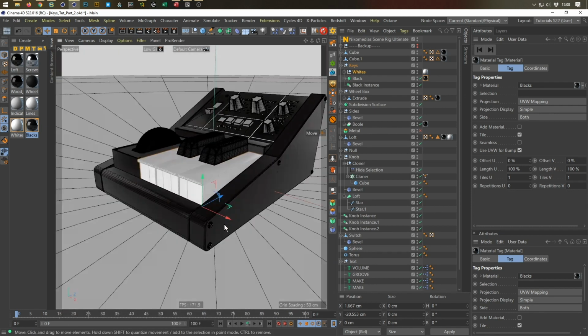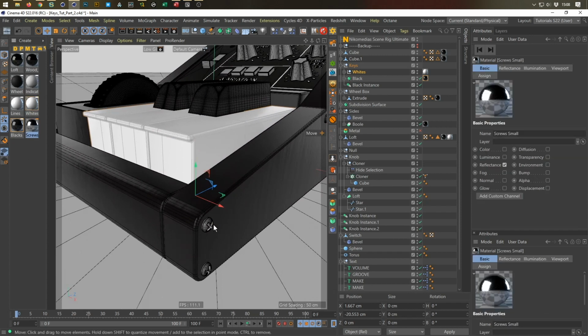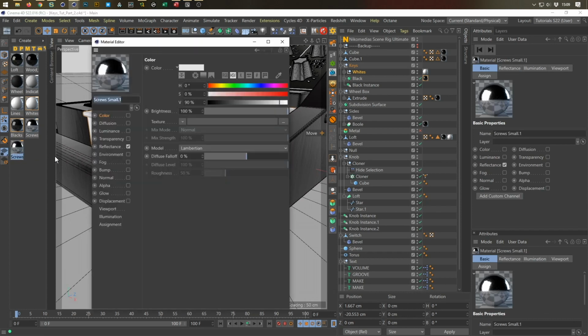Save. So here I want the screws, but I wanted black screws. Bigger.